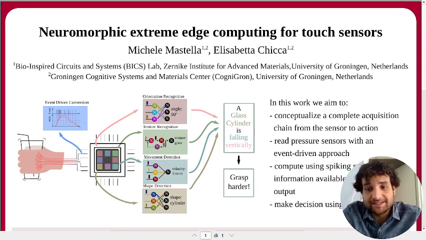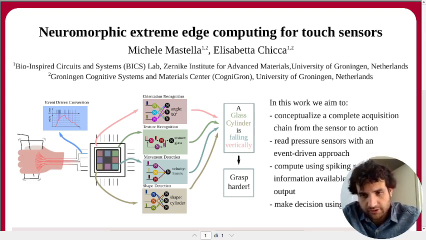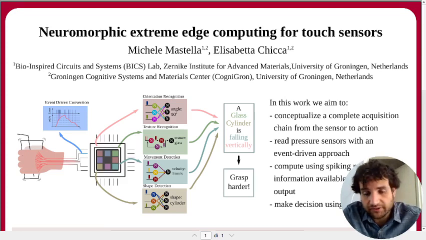What does it mean? Basically, the spikes that come from the sensors, that are already transformed by another circuit into spikes from analog data, are fed into different networks made of neurons organized in different ways. The orientation recognition detects the angle. The texture recognition detects which kind of texture it is. It is mainly done by exploiting the frequency of the spike rate. Then by seeing which sensors are activated one after the other, you can see the movement, and with a more complex feed-forward network, you can even detect the shape.